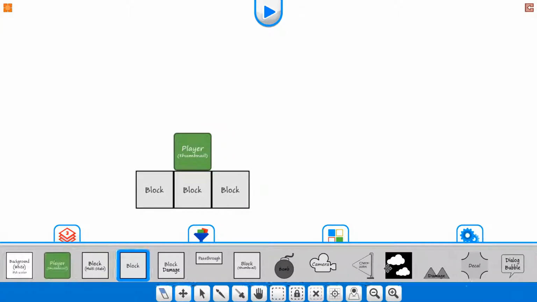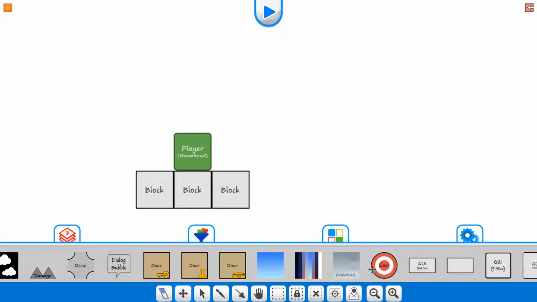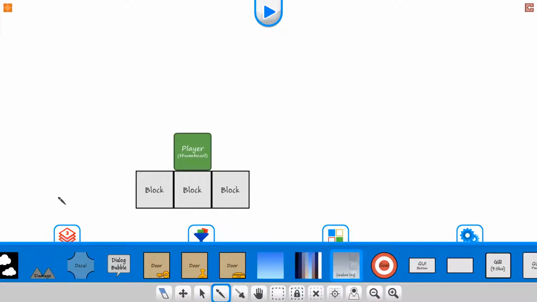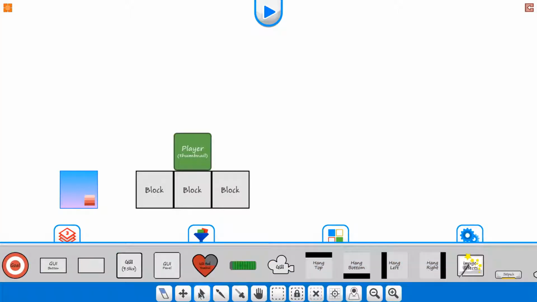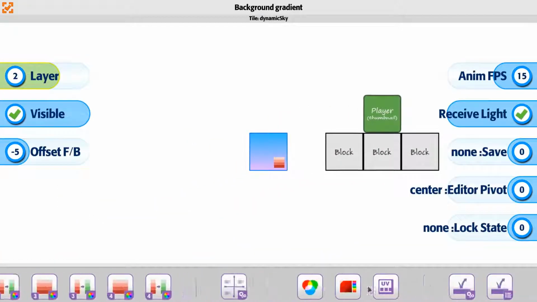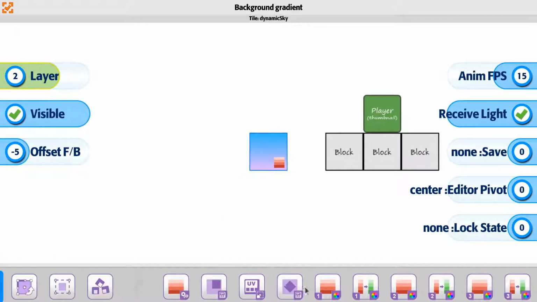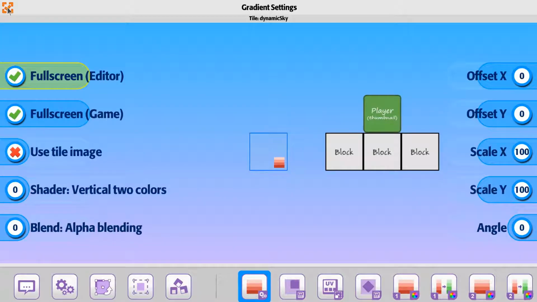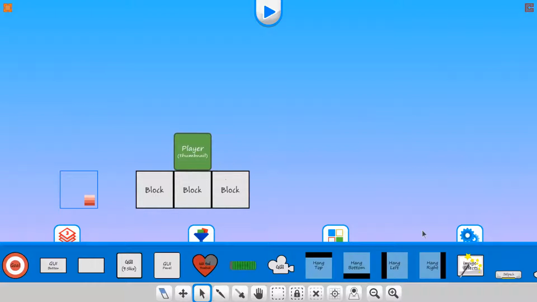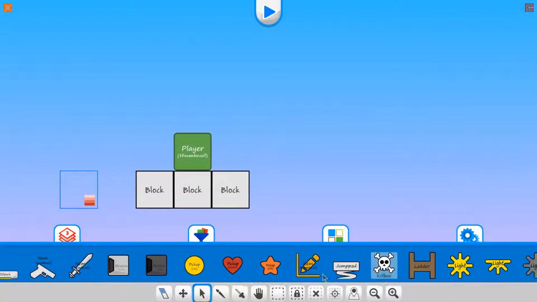Alright, and the two other pieces, I'm going to put a sky in the background, a gradient, just so we have that one to work with. And then the last thing we'll do is put in a particle. And for this particular type, we can actually do a particle of any kind. And let's see what that means here in just a little bit.